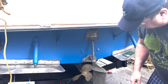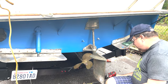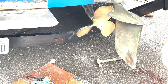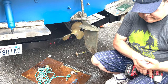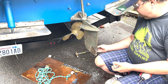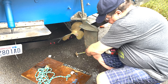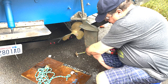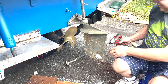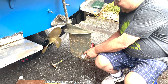Shaft zinc on it. So like I said, I want some clean metal contact. Shields up. Really just want to make sure there's no growth or anything back here where this is getting deteriorated or anything. Zinc is a nut, so you don't have to worry about that. Sorry, correct term, anode is a nut.